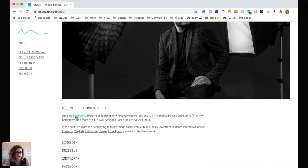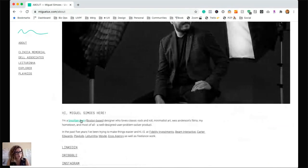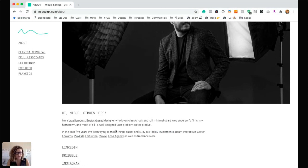Also, I'm really, really cautious when it comes to linking people away from your website, because if they have come to your website, guess what? You don't want them to leave. You want them to be on your website as long as possible so they can learn more about you. So I'm not sure I would link off to these Wikipedia pages and these companies and things like that. Every single link you put that leaves your website is increasing the chances that someone's going to click all these and then go spend 20 minutes on these websites and not spend 20 minutes on your website. So think about that.